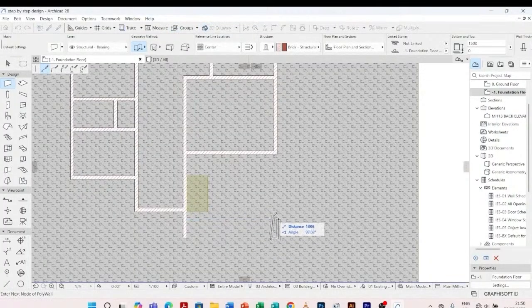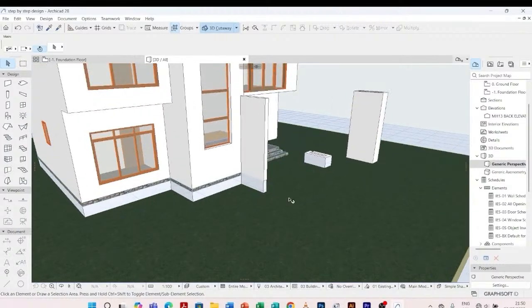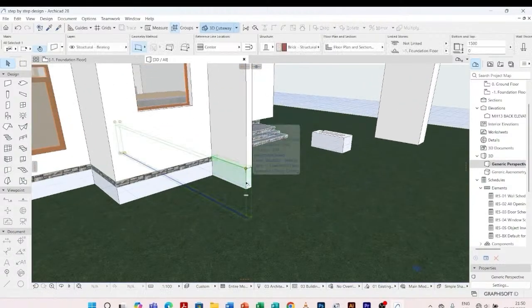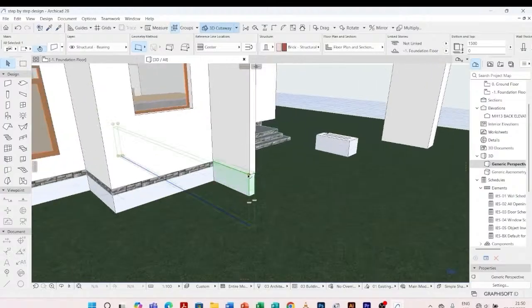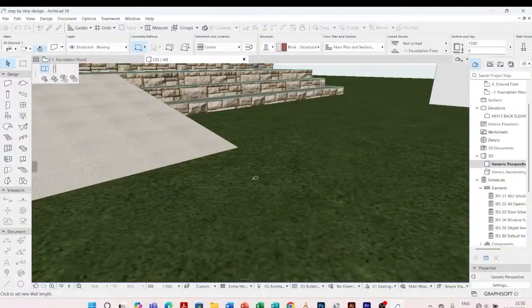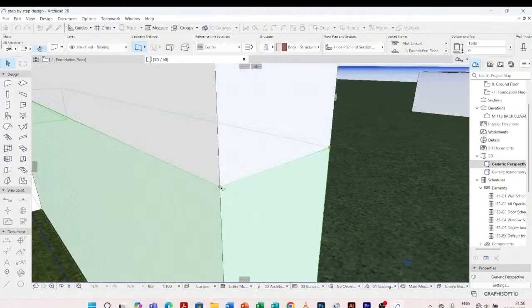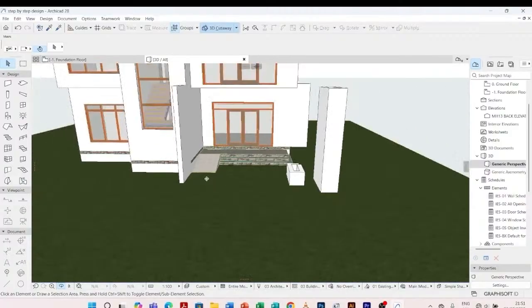Then I'll adjust it from the 3D. I enter. So when I come back to my 3D, for this wall, I will just move it to be in line with this. I come, click on this node, then I stretch the length. So I'll stretch the length up to here. Good. I come this side to also work on these ones.